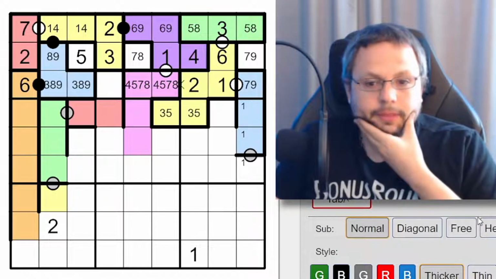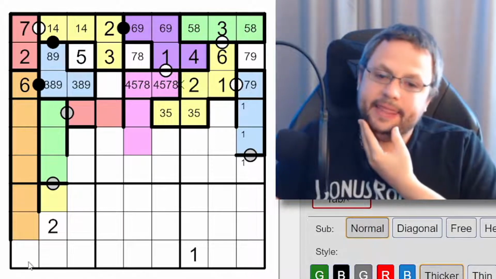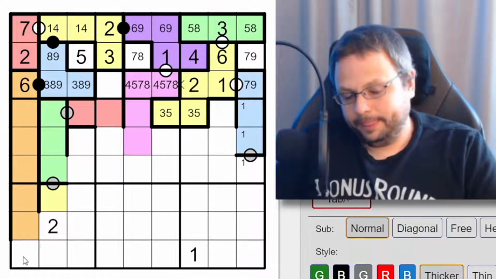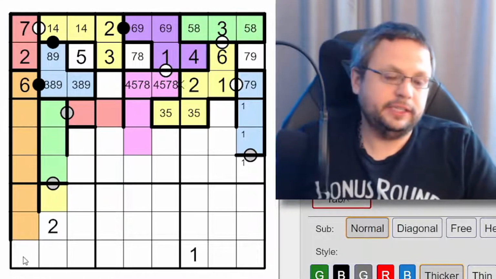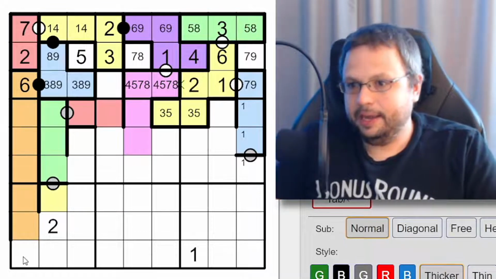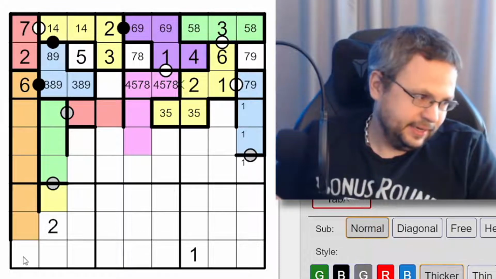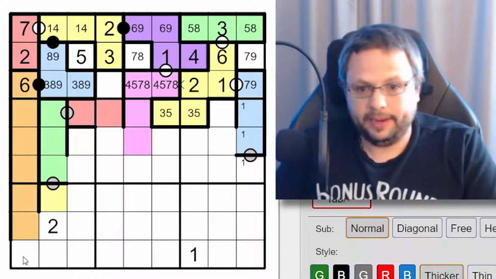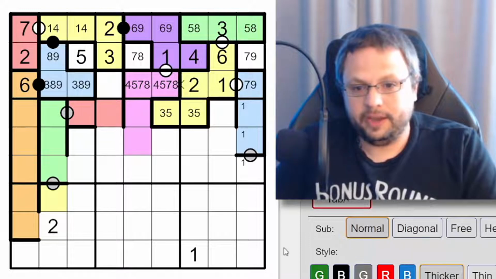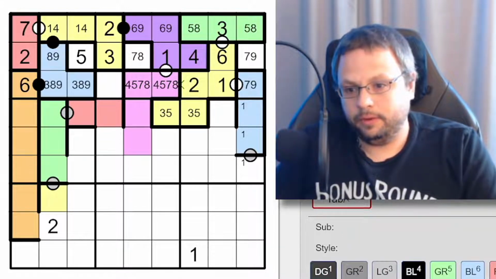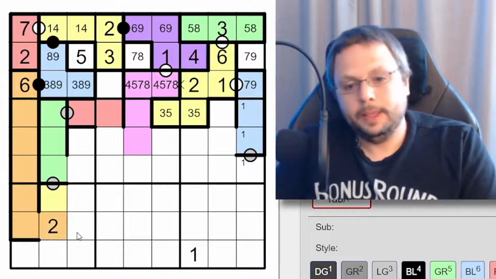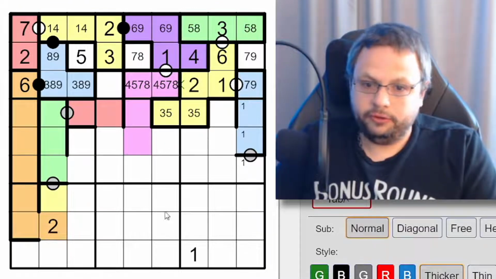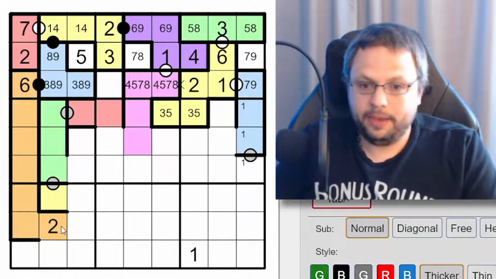Okay, and so now the point is orange can't take this cell, because if orange takes that cell, then orange contains every digit except 2 or 7, and orange can't contain no digits you added to it would make it then sum to 40 like it's supposed to. So orange is now done in that direction, which means that orange takes this cell. But now, because of Sudoku, orange contains both a 1 and a 2.